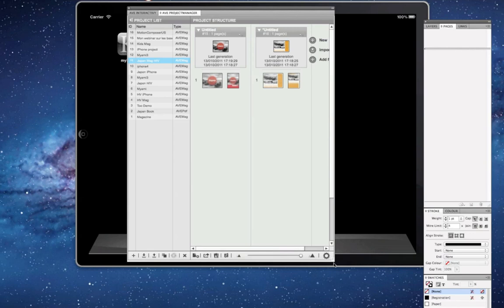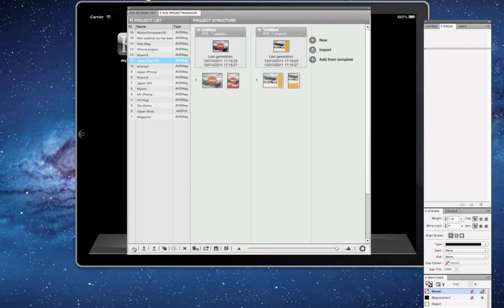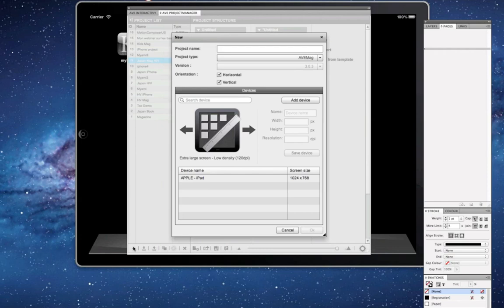So the first thing we will do, of course, is create a new project, and for this demo, I will probably concentrate on doing a magazine type project. And as you can see, we support 2 types of digital publishing documents. One which we call AV Mag, which is really suited for a magazine or for any type of document that you will lay out for the tablet. Meaning by that you will work on pages that have the aspect ratio and the size of the tablet. You won't be able to zoom inside the document while you're running on the tablet.